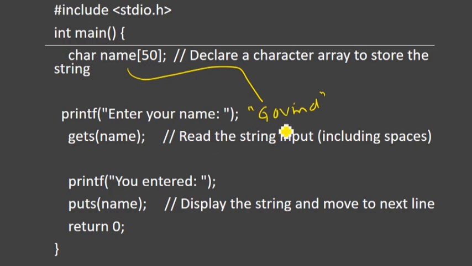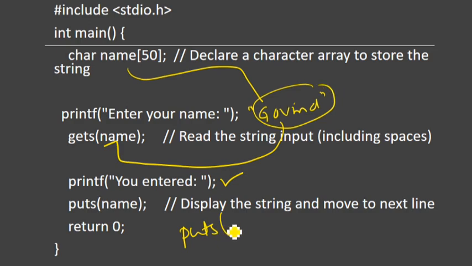That can be read by the gets string function, right? So this is an output printer. Just printf means the string you enter is displayed onto the screen as it is. Then here puts name. Puts name is nothing but whatever is in the name, so Govind is there inside it. That's why I'm writing name. Name is a variable of an array. So whatever data is in the name is going to be displayed onto the screen, that is Govind. So this is essentially a string.